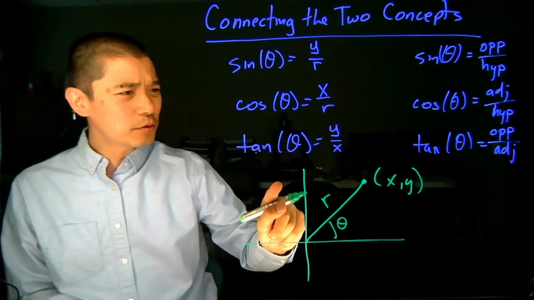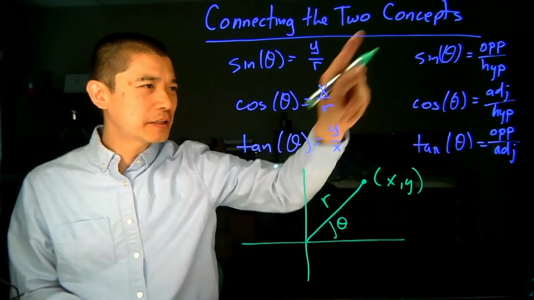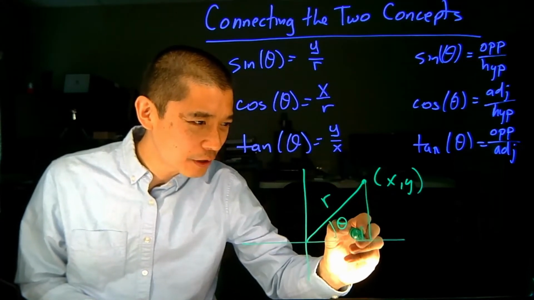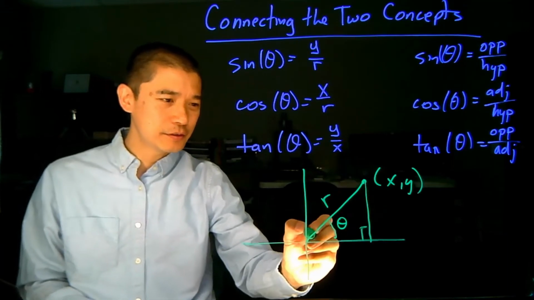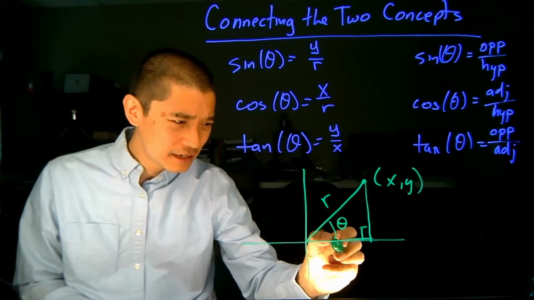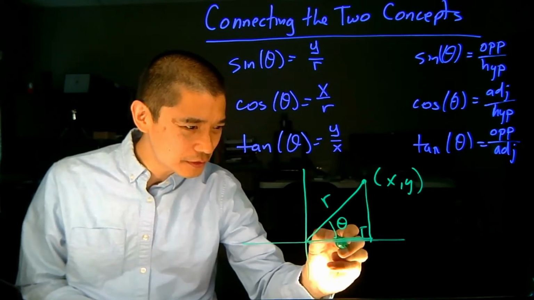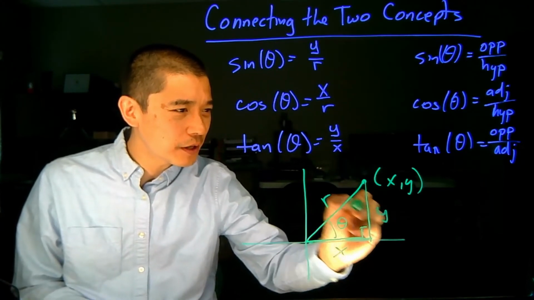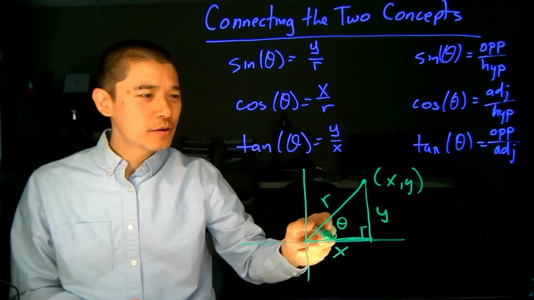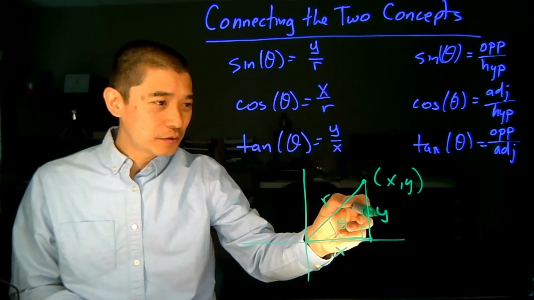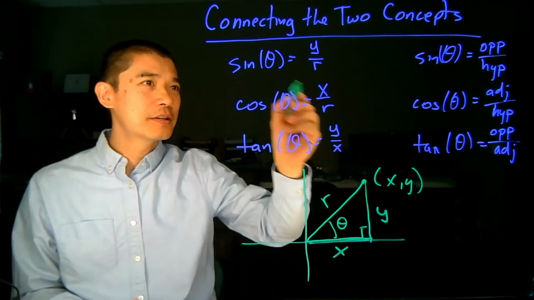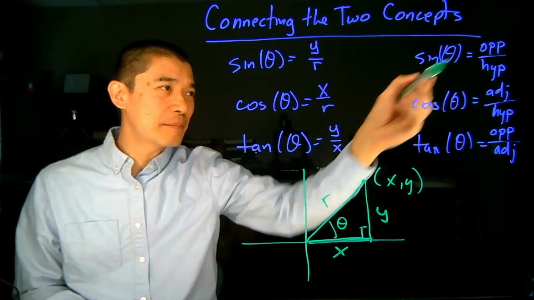Now, in order for us to make this picture look like this picture, what we have to do is create a right triangle by simply dropping that point down to here to create that triangle. Because now if we think about it, x corresponds to the horizontal distance to the point, and y corresponds to the vertical distance to the point. And we can see that we have a right triangle labeled. Y over r. Well, this is the opposite side, and that's the hypotenuse. Sine is y over r. Sine is opposite over hypotenuse.